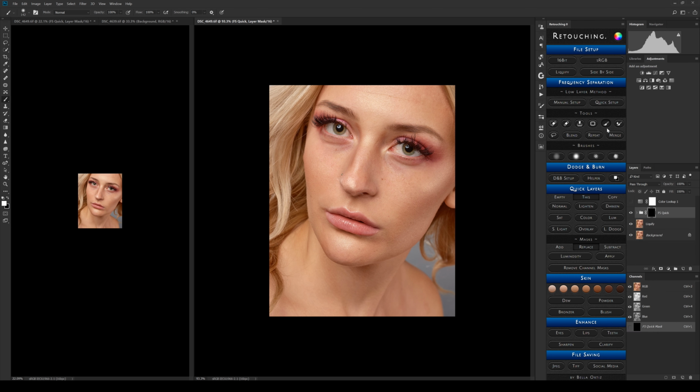So what I'm going to do is I grab the paintbrush here. I know it's on the other side too, but when you have a really big monitor, sometimes it's nice to have them on both sides. So I've got the paintbrush, and then right here I have some presets. This one I use for dodge and burn or some frequency separation with a little bit more control. It's a low opacity and soft. This one's also soft, but it's at full opacity, and I use it for masking in things very boldly.